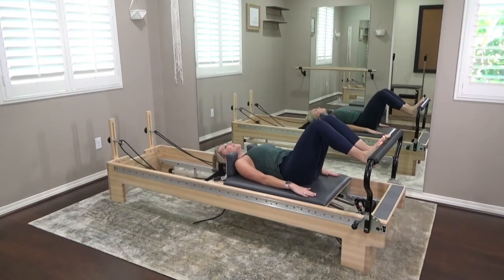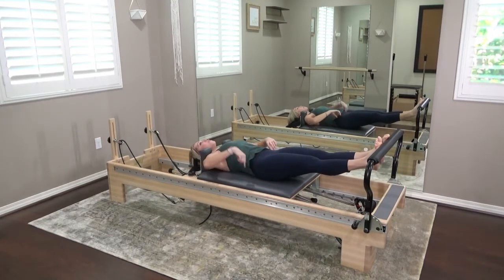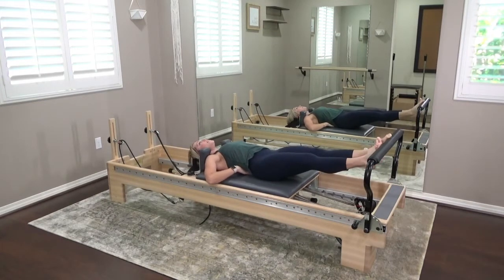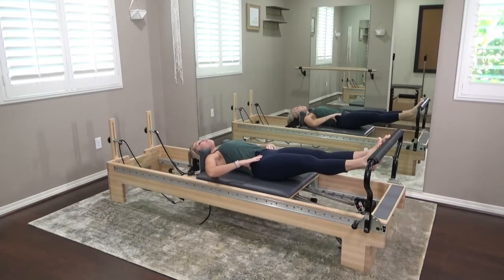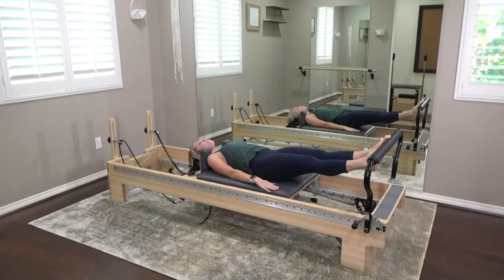And now you're going to take a nice inhale breath and send that carriage all the way out. Hold it there. Now, you want to focus on a neutral spine. That means that your tailbone is heavy, pressing into the carriage, and you've got a little space under your low back. So go ahead and find that position in your body. That's the natural curve of your spine. That's the position we want to hold. Both ASIS bones, those bony landmarks in your hips, are shining for the ceiling, okay? Arms are long and low by your side.